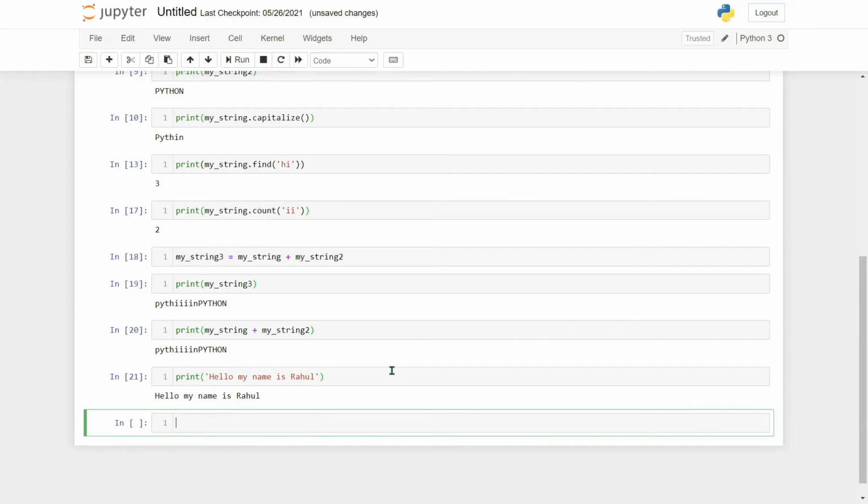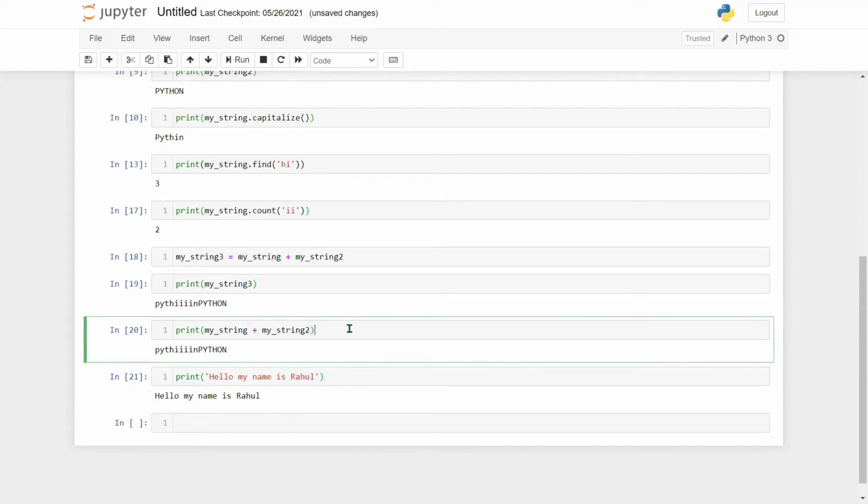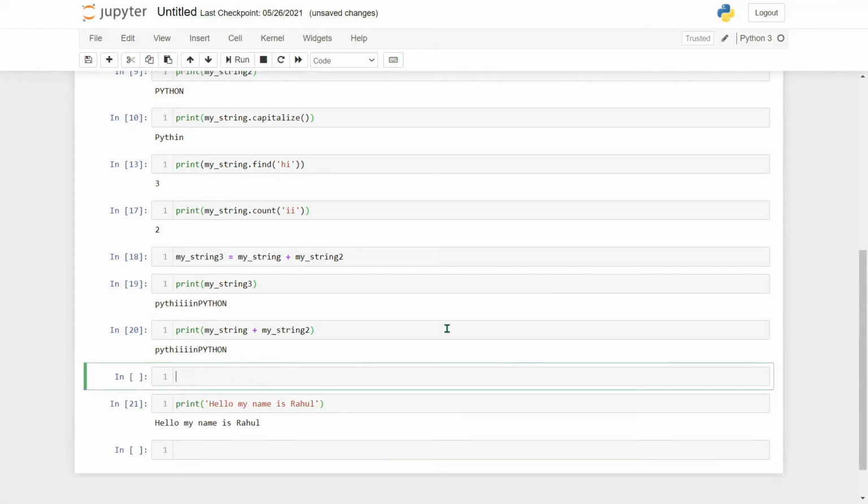But what if this name, Rahul, is stored in another variable? Let's do that. Let's insert a cell below, and if I want to store the name of any person, I will use a name variable and store Rahul here.